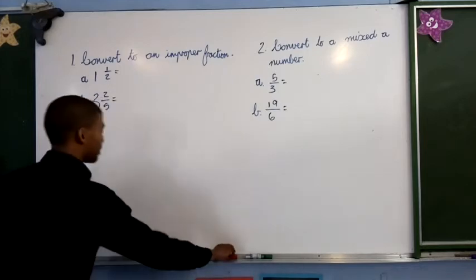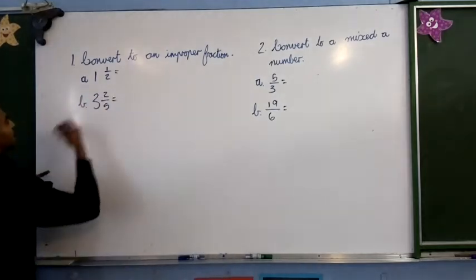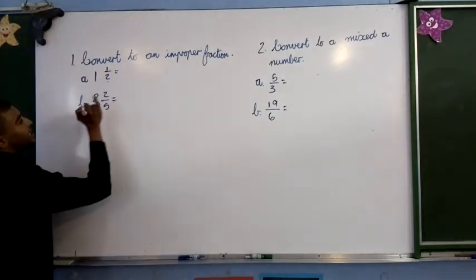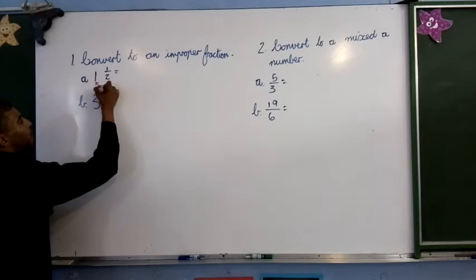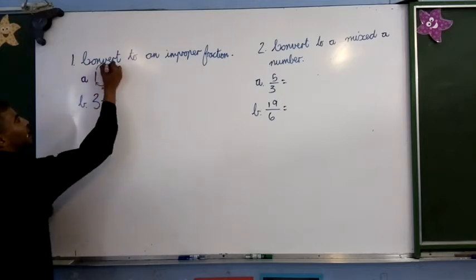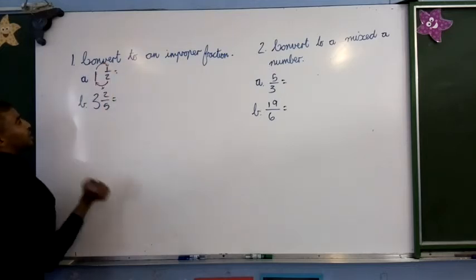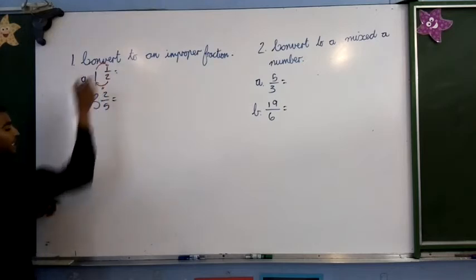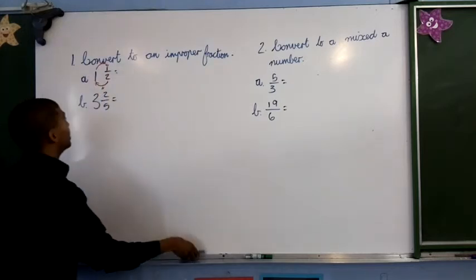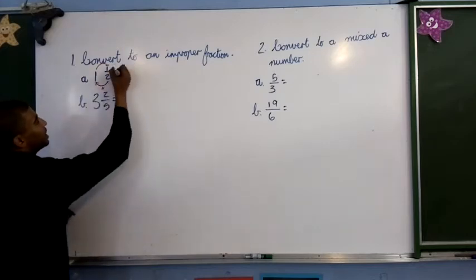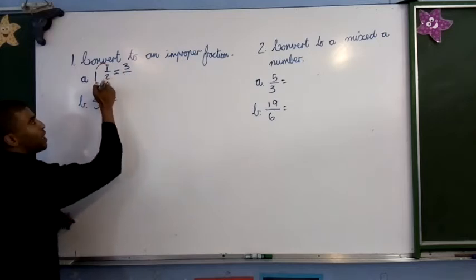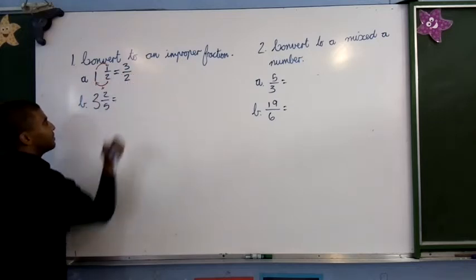So, if we start with this, we need to ask ourselves, what is the system that we need to use in order to convert to an improper fraction? We take our bottom number and multiply it by the side number, and then we add the top. So bottom times the side plus the top. What is 2 times 1, which is equal to 2, plus the 1 is equal to 3. But remember that our denominator still stays the same.